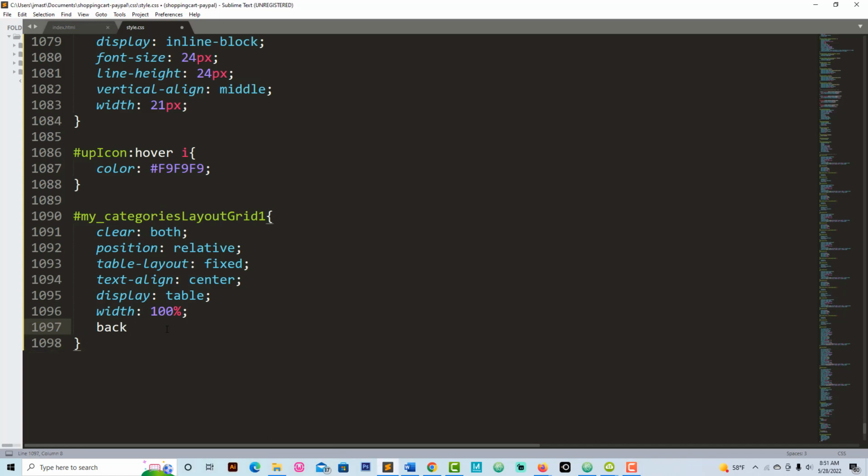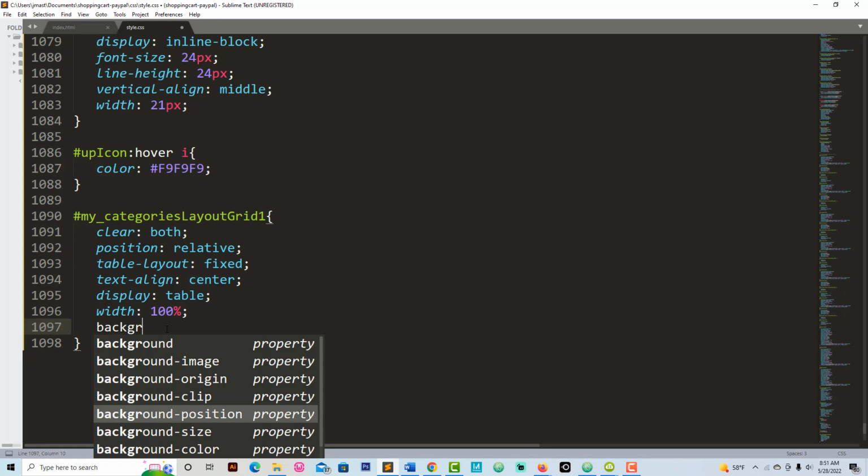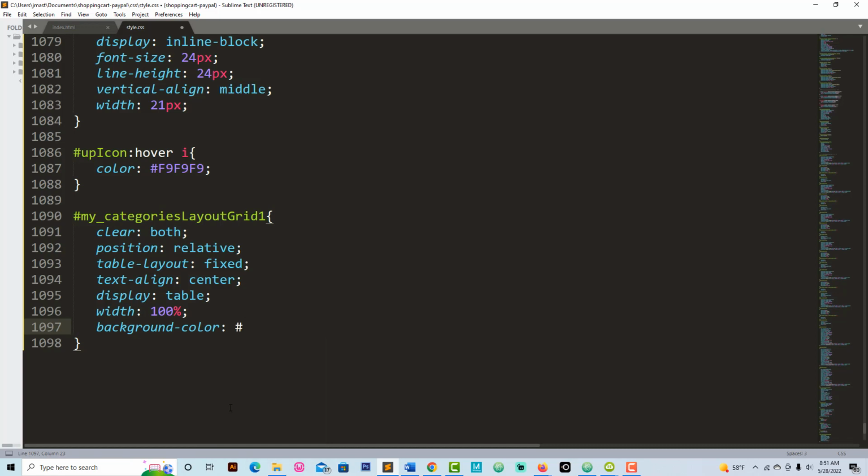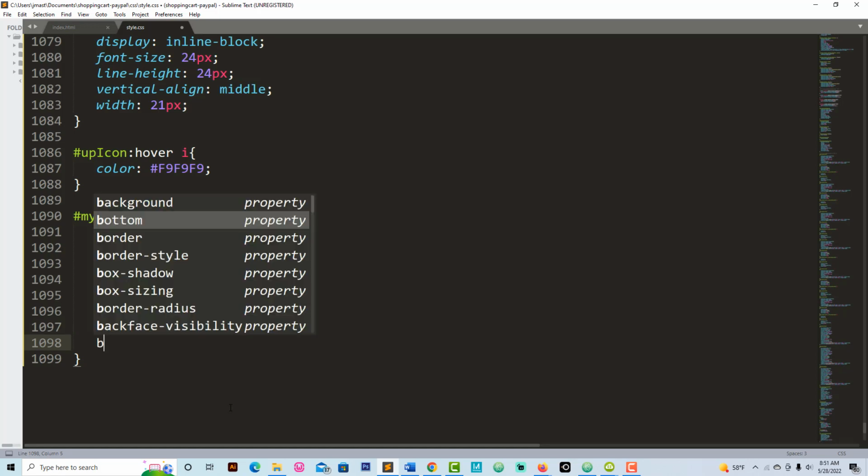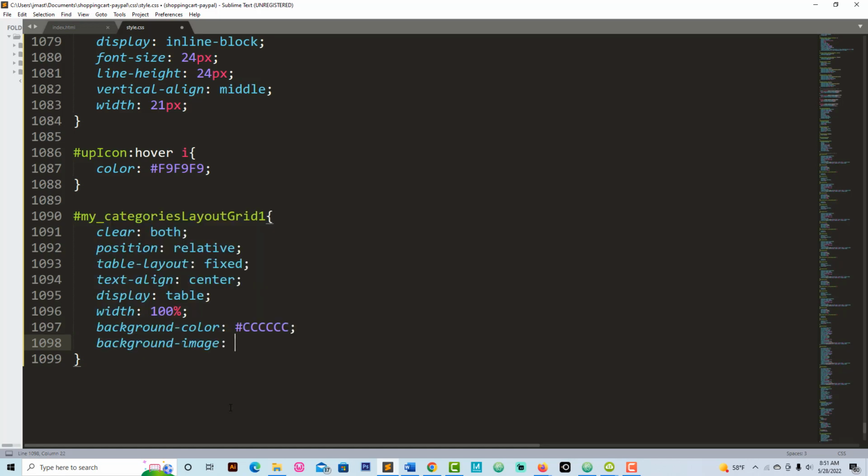Put a background color, the color. Put C 1 2 3 4 5 6, and we need a background image, none. We need the border.